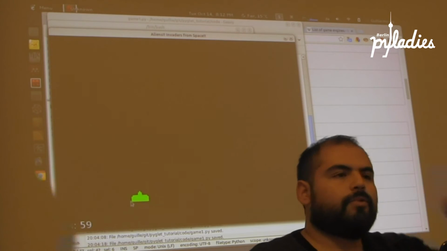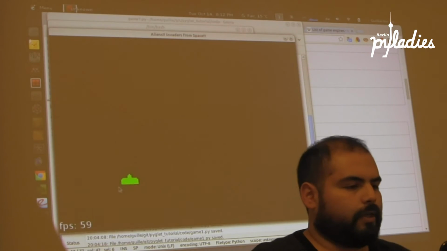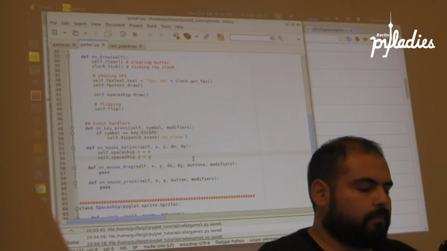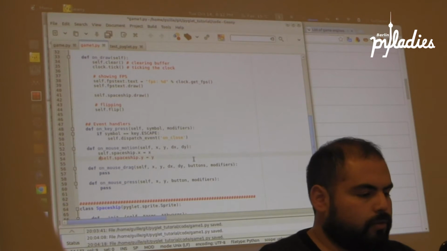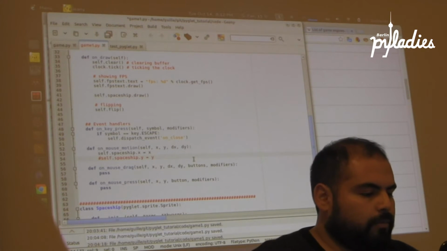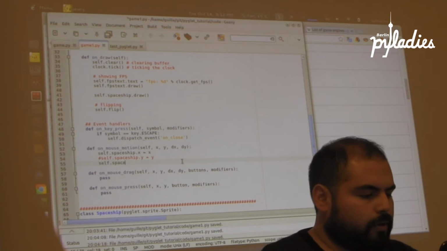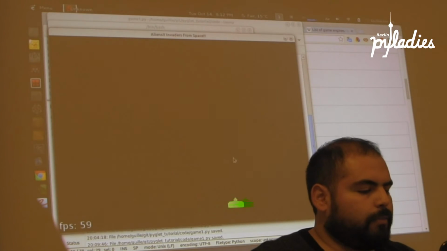You just want to move it in the horizontal direction. You don't assign y. Instead you just say the spaceship y position is always 50, let's say. So then it will be like this.